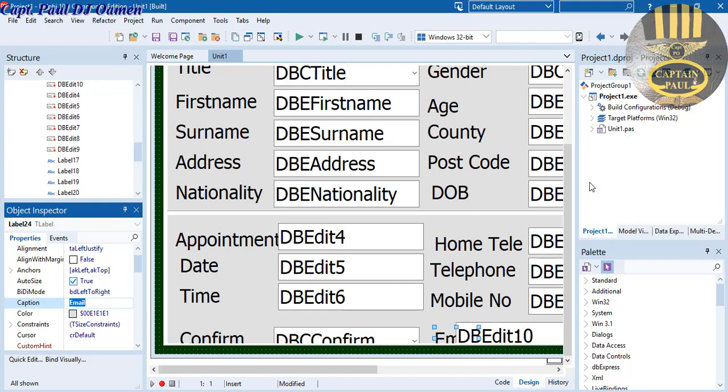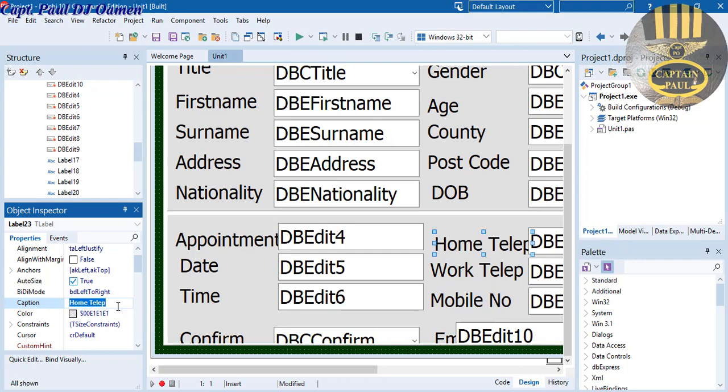Okay, so one of these should be work telephone number. Let's say work telephone. Okay, that's for home. This will be for work, for telephone. Yeah, this one, put a P in front of it as well.